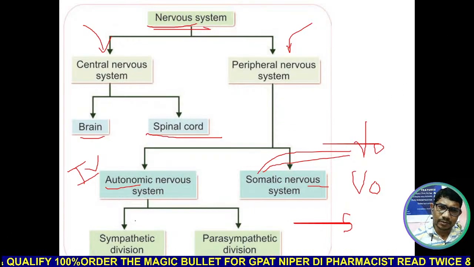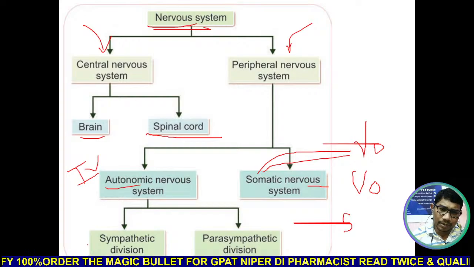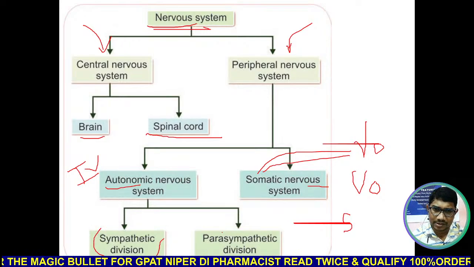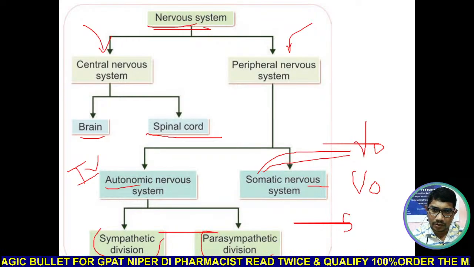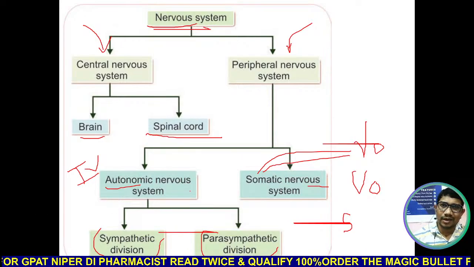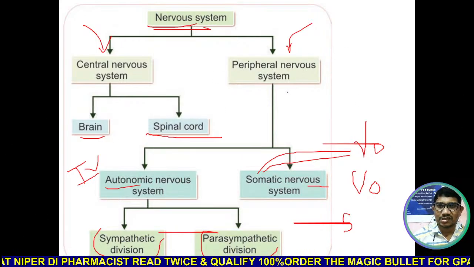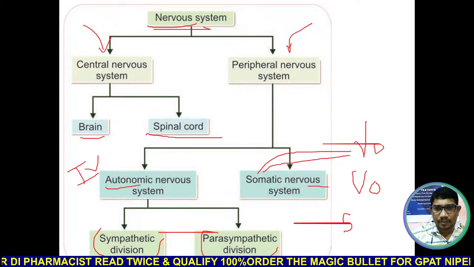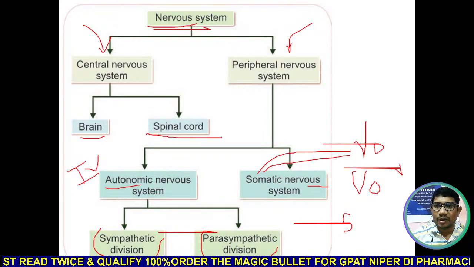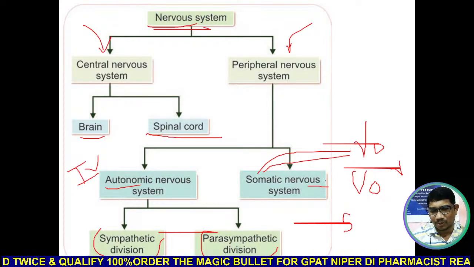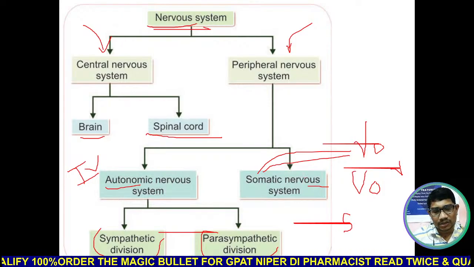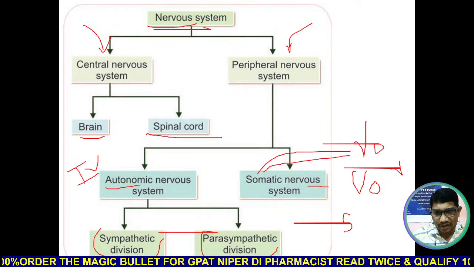The peripheral nervous system has two parts: somatic and autonomic. In the autonomic part again you have two parts. The first is the sympathetic division and the second is the parasympathetic division. CNS includes the brain and spinal cord; PNS means the peripheral nervous system. In that you have the somatic nervous system, which is under voluntary control, so you can control movement. If I tell you to run one kilometre, you will go running immediately, because that is under voluntary control.